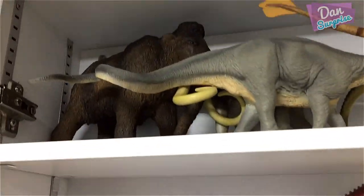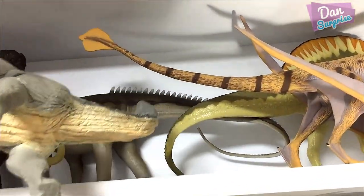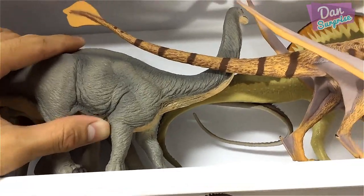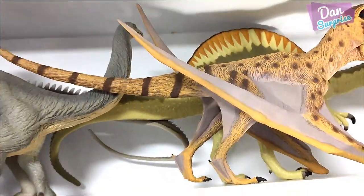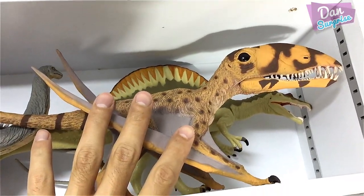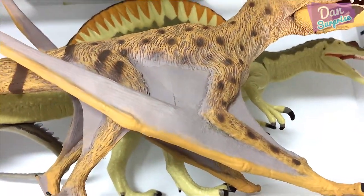Let's start off with the first row right at the top — I'll need to climb up this chair as it is super tall. The first figure: a woolly mammoth, and this is a Petosaurus, and right behind we have a Diplodocus from the Natural History Museum Carniki collection. The shelf is really packed. Over here we have a Dimorphodon, brand new from Collectae, and right behind there is a beautiful Spinosaurus.